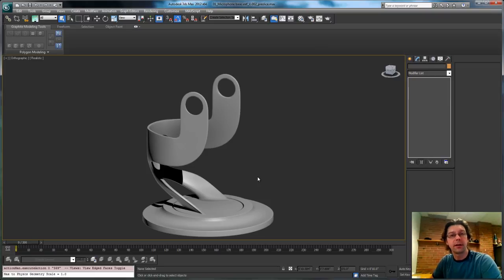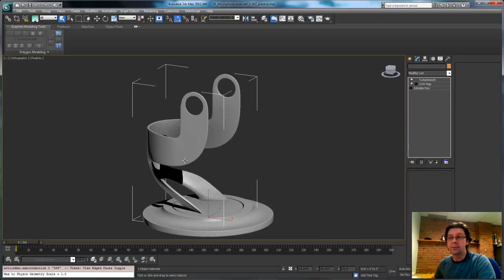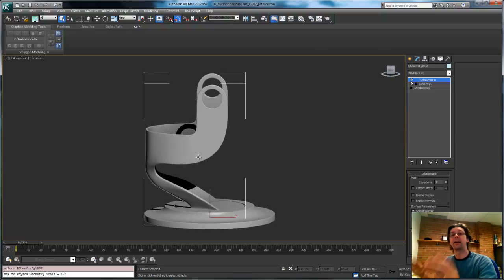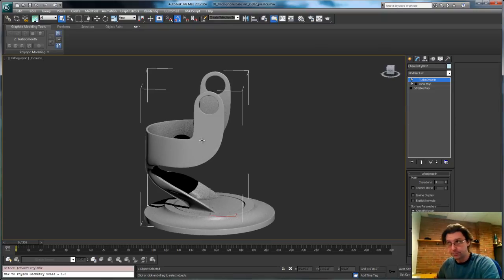Alright, so the next step in our series on the microphone portion of Animating Creation is to work on the bass. So again, the plan for the bass was to have it start from the bottom and quickly flip up as little cards until you got to the top. So we're going to do this much like we did the other piece, in that we're going to first cut the model up and then animate it in reverse, flipping down.